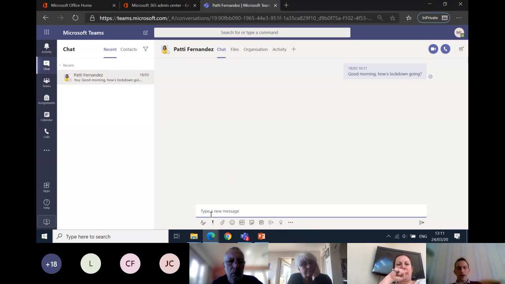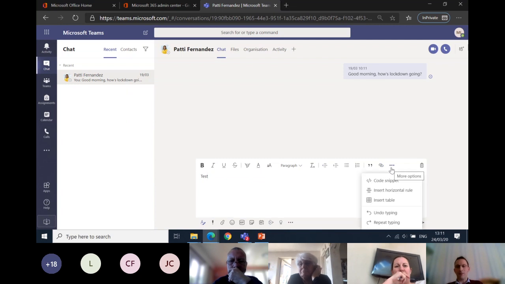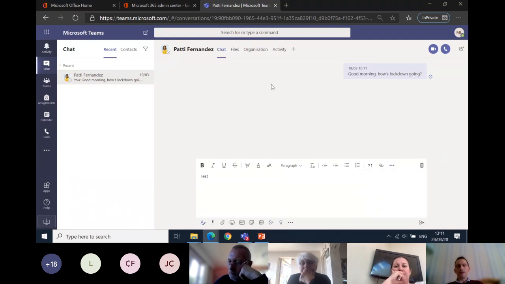If you want to type something, you can type into this box here and it will then put it in. If you'd like a few more formatting options, click the button in the bottom left hand corner, and then you've got the normal sort of text formatting options you have. You can put indents, bullet points, you can add links, you can even add tables and so forth. And when you're ready, you just press send. So chat, for all intents and purposes, is a bit like those social media platforms like WhatsApp.